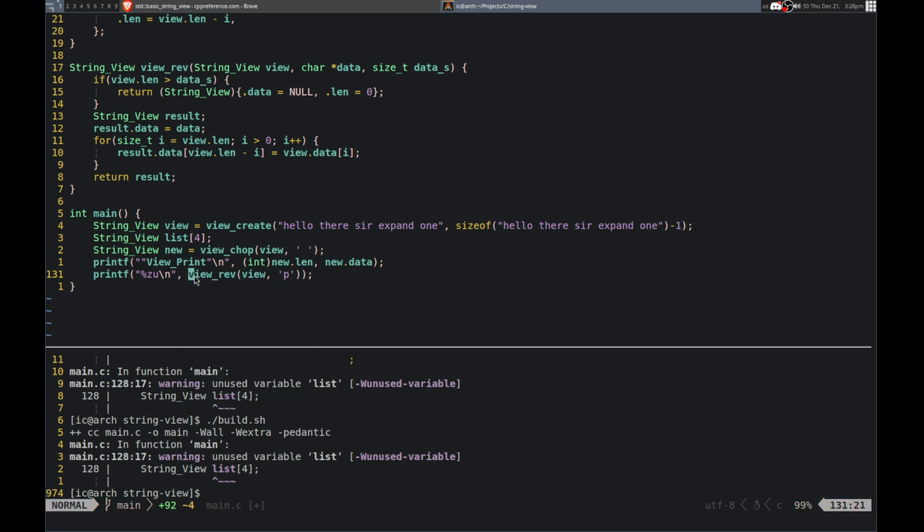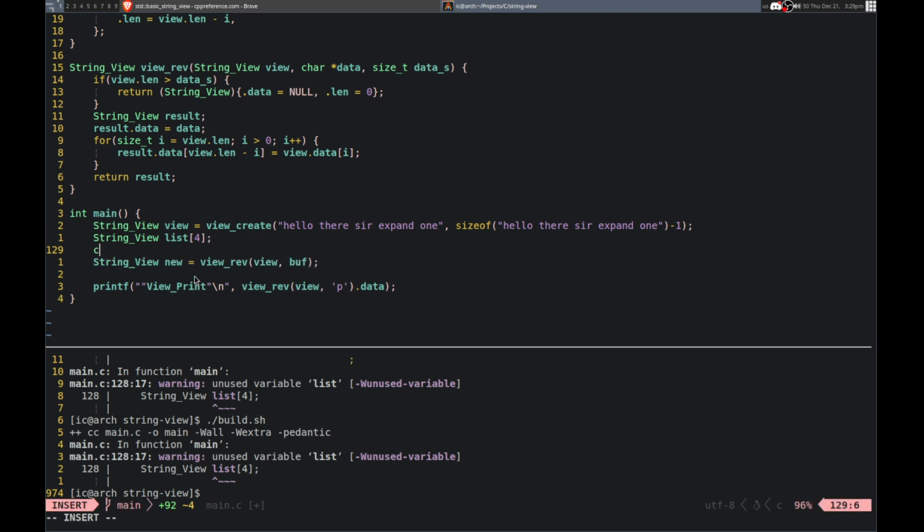View rev. And I do need to pass a buffer in there, so oops, dot data. So it's not gonna have the null termination character, so I do need to use the proper printing. View print, and yeah. I'll make it a new variable. So I'll do this instead. View rev.